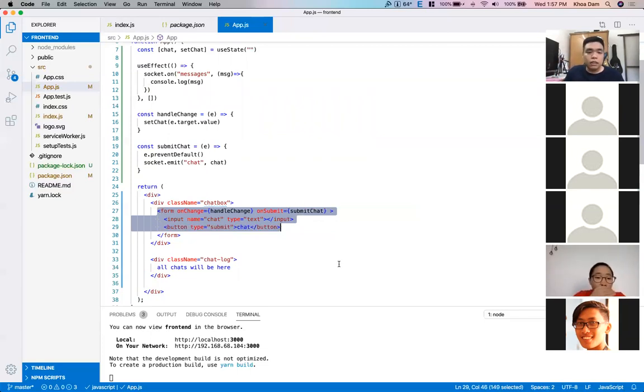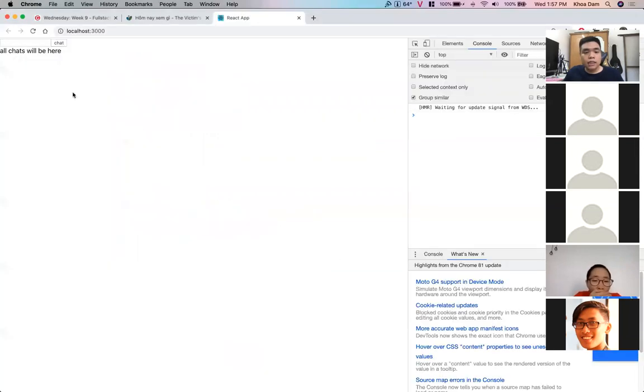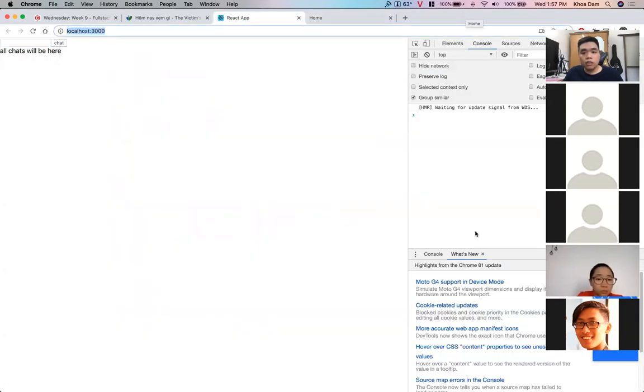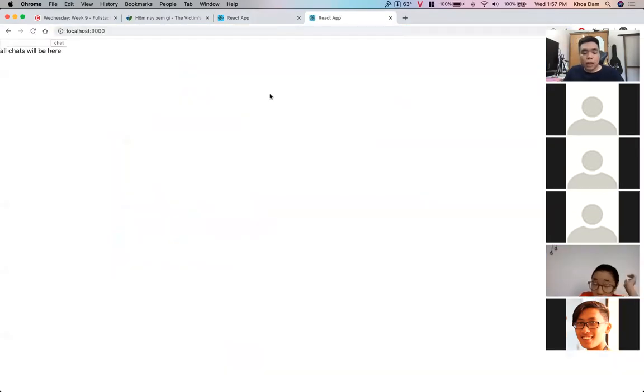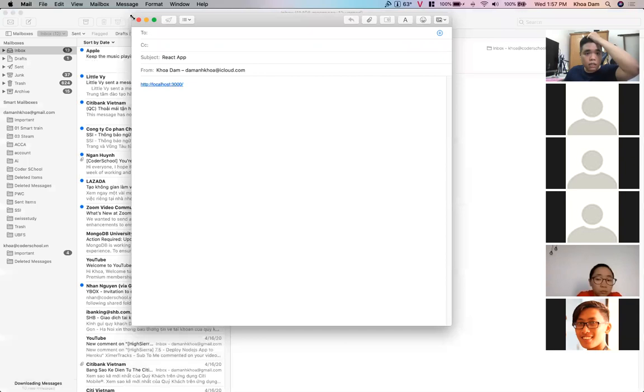Test it. When I type and hit chat here, I expect I will receive something from the backend. Let me open another window here and open the console log.